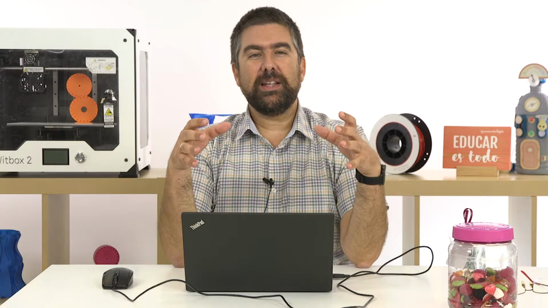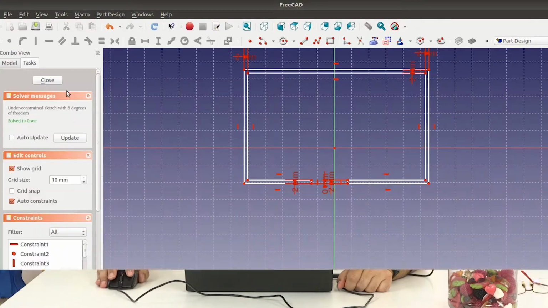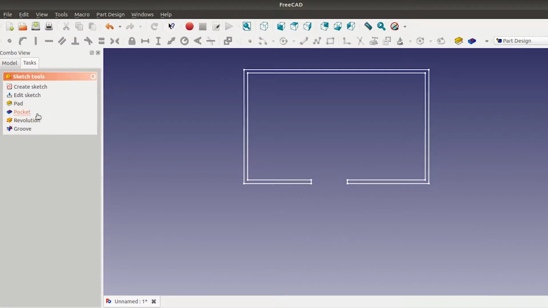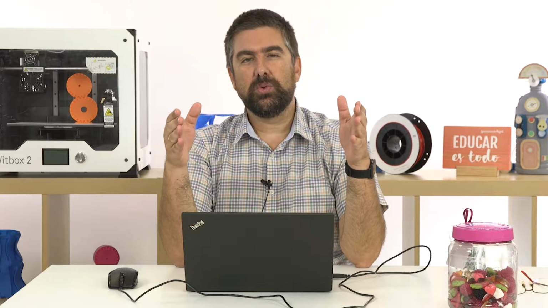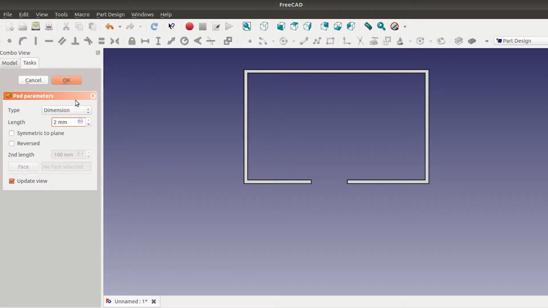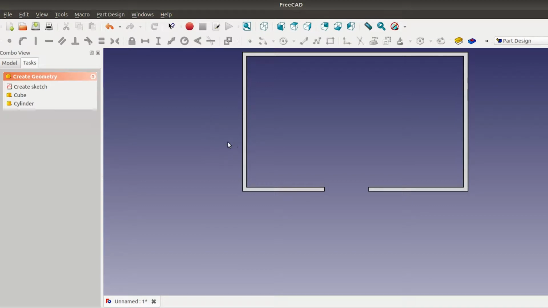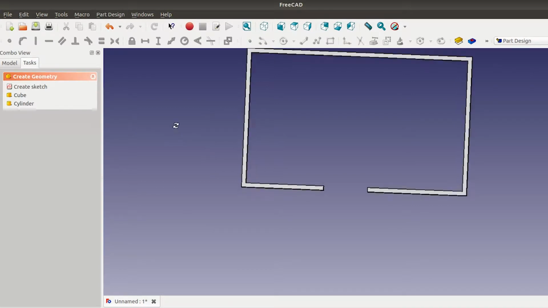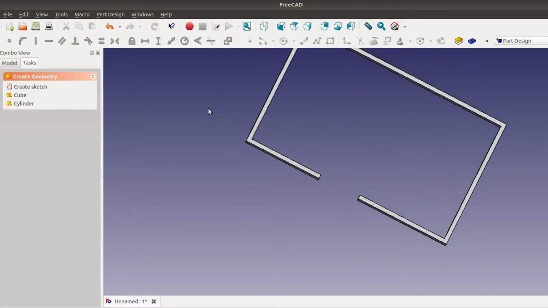So once we have that, we have to raise it, and we will have the plan of the house. So we close the sketch and we make a pad. Imagine that you want to raise it 2 or 3 millimeters, which would be enough for our work. So we raise, for example, 3 millimeters, and that's all. So now this is a 3D design, okay? This is a 3D design in which we have designed the plan of the house.